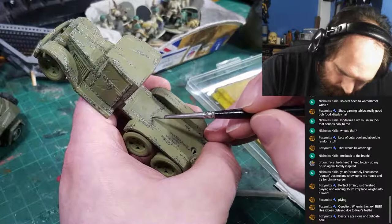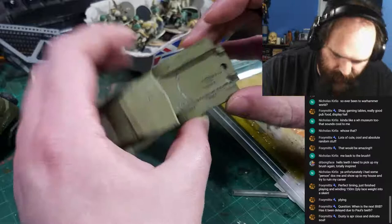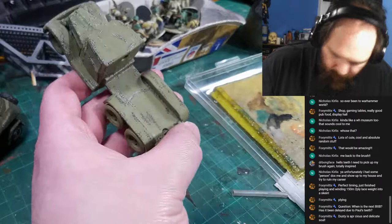Right, here, can I make an arc? Ooh, not well. That's too much. That's too heavy. Oh, I don't like that. Oh well. I'll fix that at some point.